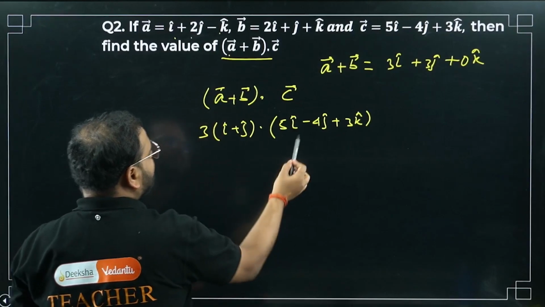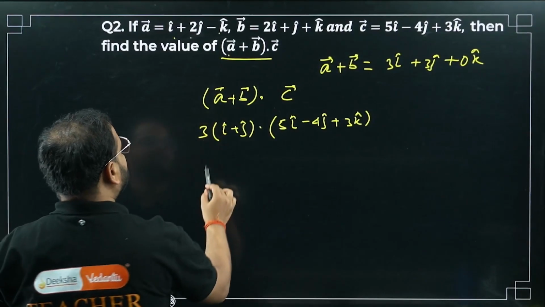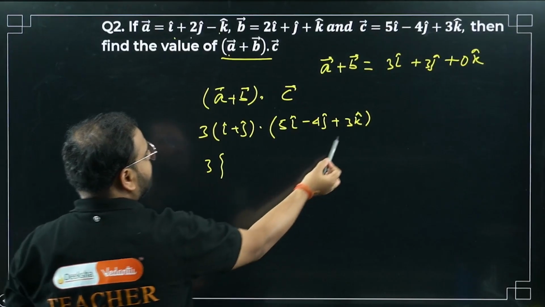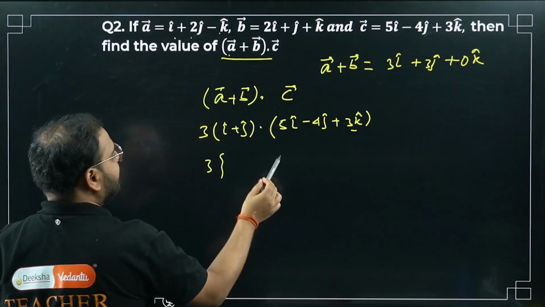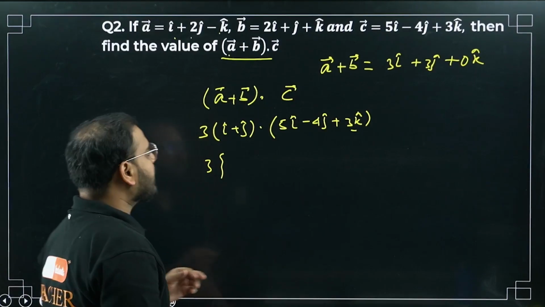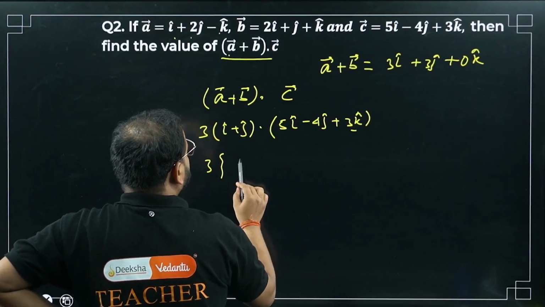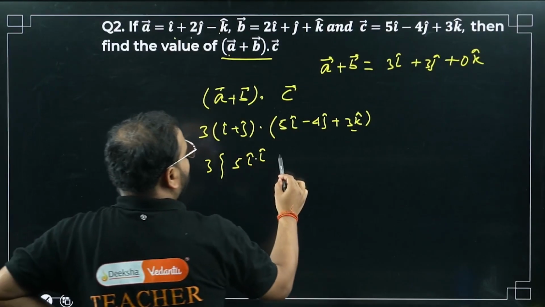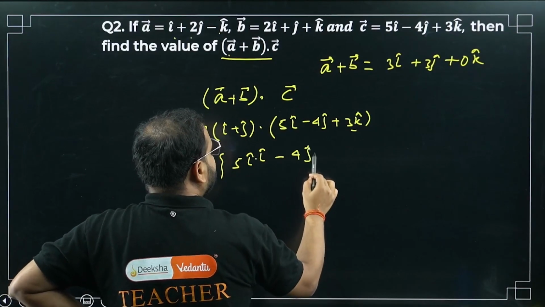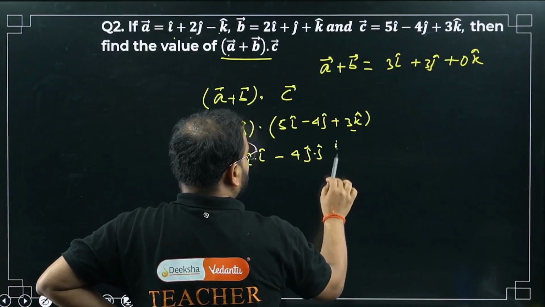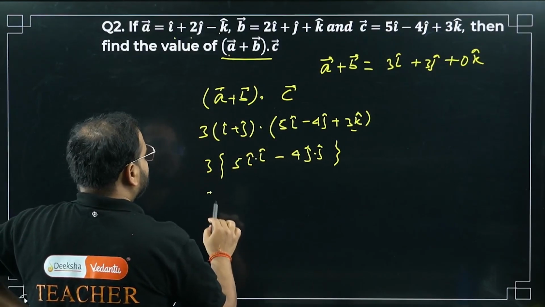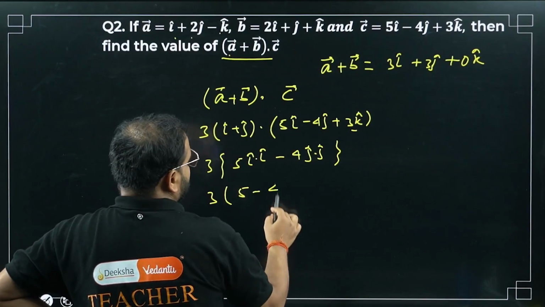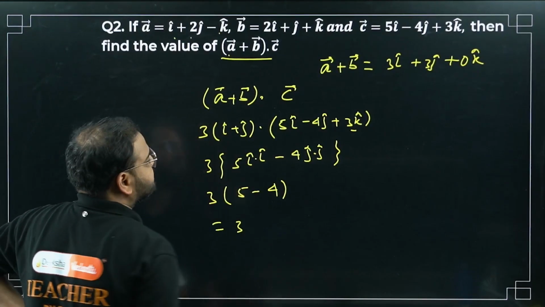I can just take the dot product first and then multiply 3 to all of it. So I'll just keep 3 outside. I don't have k, so don't worry about k. Only i and i you take, j and j you take. So i with i, what is that going to be? So 5 i dot i, and j with j will become what? Minus 4 j dot j, rest all will be 0, so I won't have to write that. I'm getting 3 times of 5 i into i is 1, minus 4. What is the answer? 3.